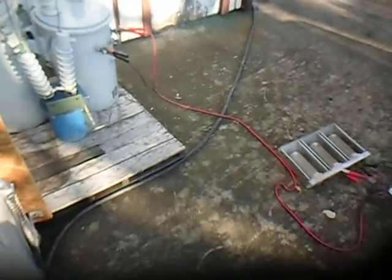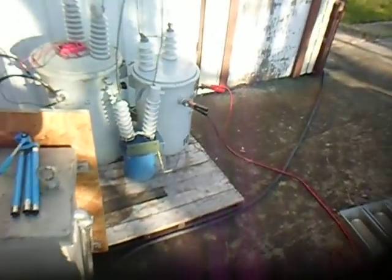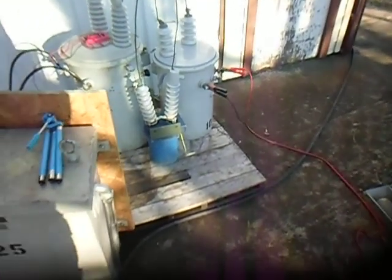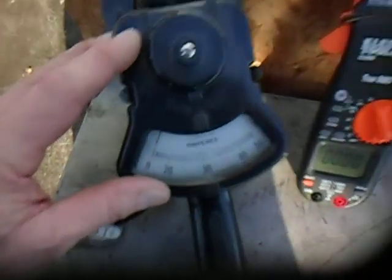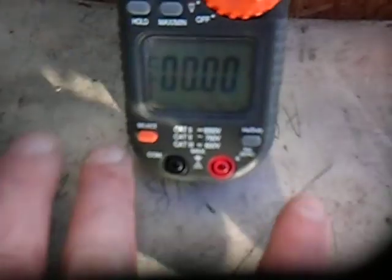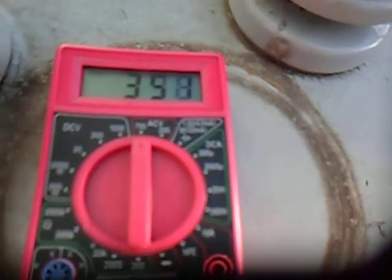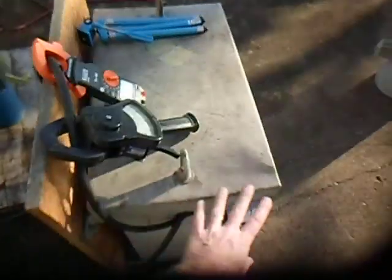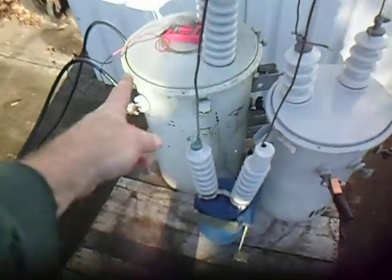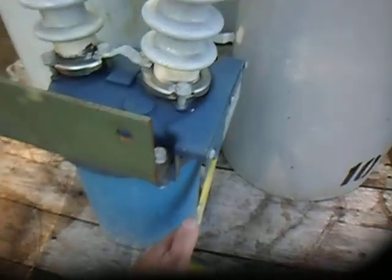The generator started. My thanks to the person who suggested I make it run on propane or natural gas instead of gasoline, because gasoline is expensive and a bottle of propane is pretty cheap. Right now both the analog and digital meters are showing zero amps of current going into this transformer and zero volts. Hooking up this lead, we're getting 350 volts coming out of this step-up transformer, energizing the coil.